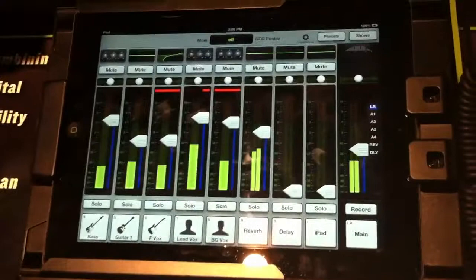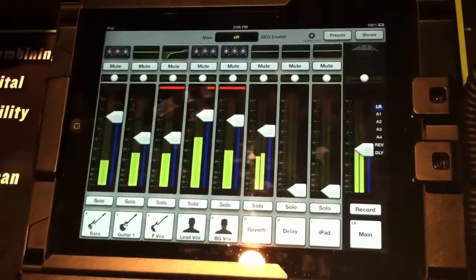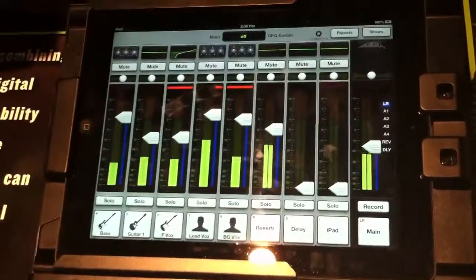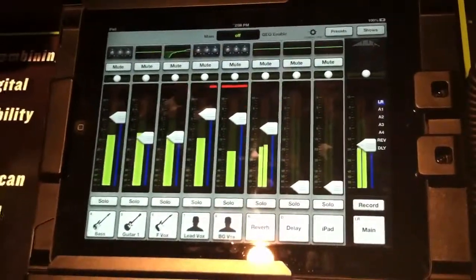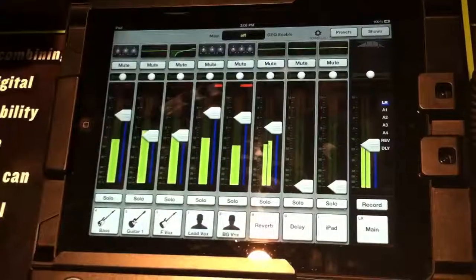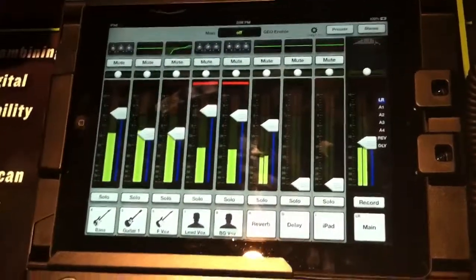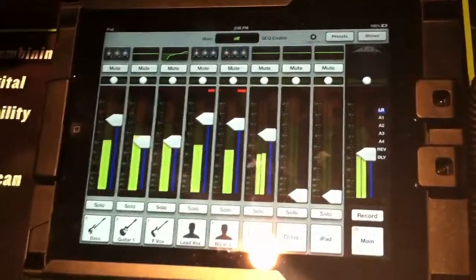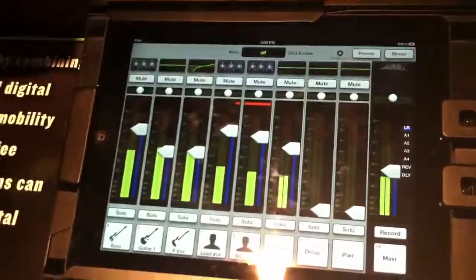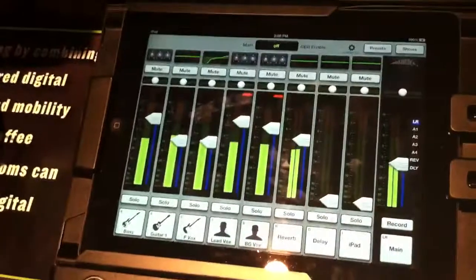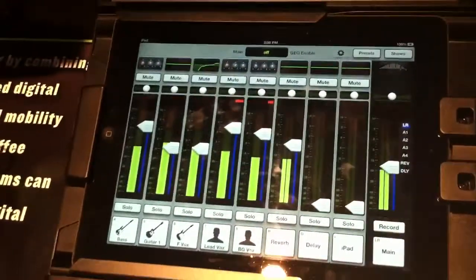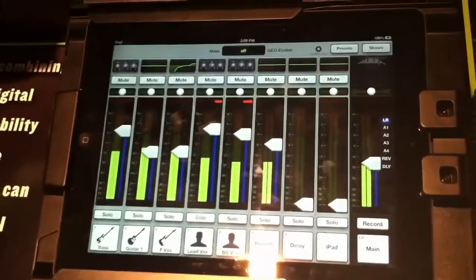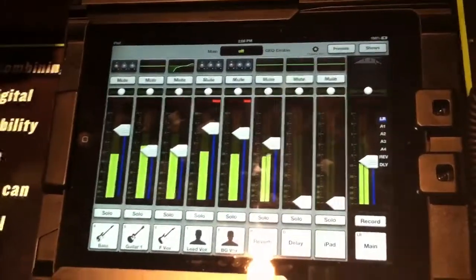Right. But a lot more capability than you had before in terms of being able to control, say, your monitor mix the way that you like it instead of yelling at the front of house guy, hey man, more kick drum. Yeah, you can just turn it up yourself. This is the big breakthrough, because I've played in situations where you got the little stand adjuster and you dial in your monitor mix, but this is wireless. Right, it's totally wireless.